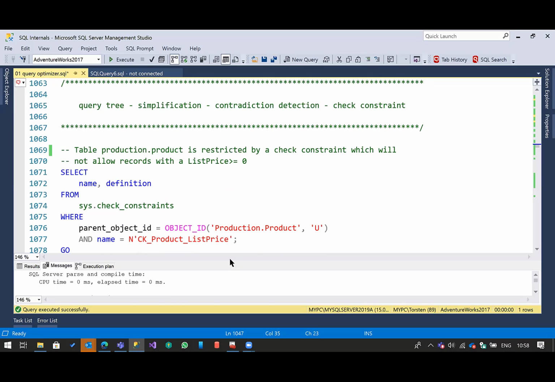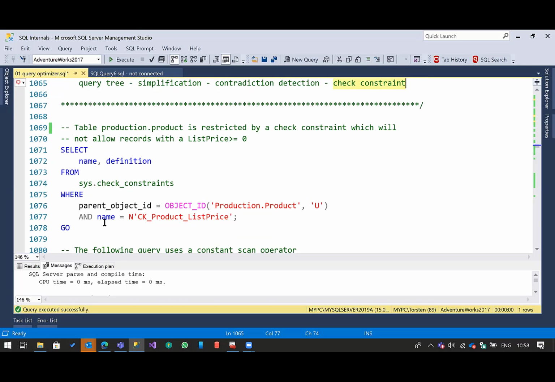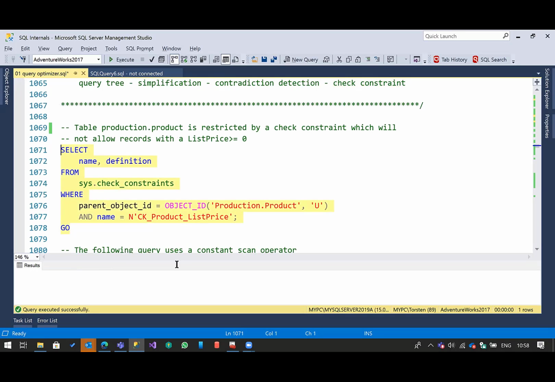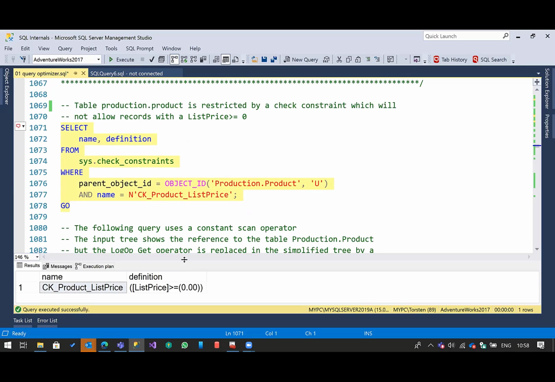So another example I will show you is about check constraints. I have a check constraint on the table Production.Product, and there's one check constraint which has the definition that list price has to be greater or equal to 0, right? For the Production.Product table.